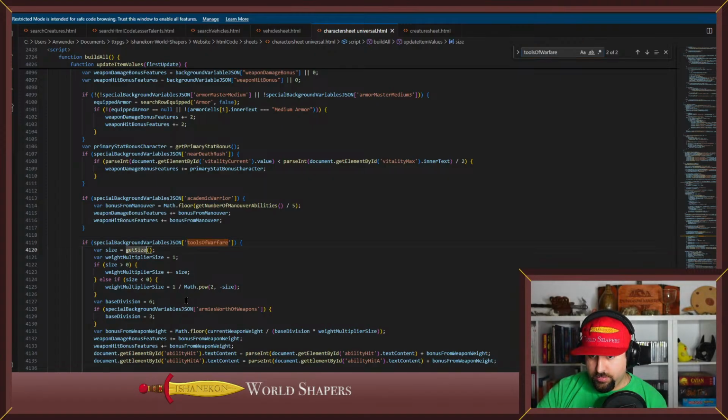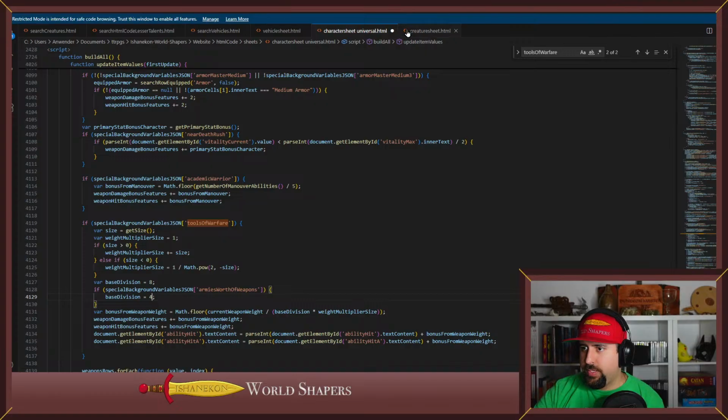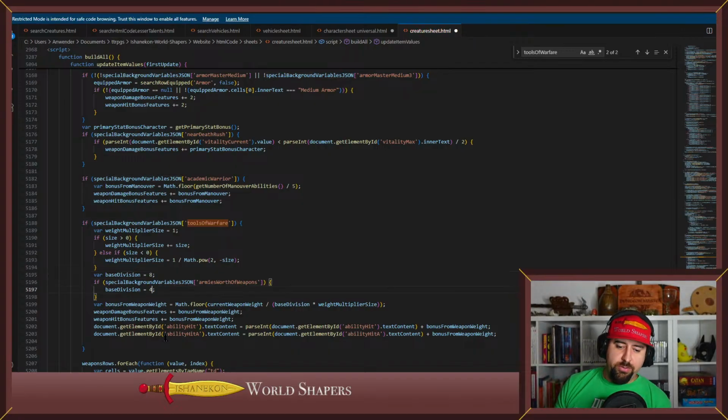So, base division. Yeah, I think this is all I need to do. Did I implement it? Yes, I have implemented. So here, mercenary for context is a sub-archetype of the war archetype that becomes stronger the more weapons you're carrying around.